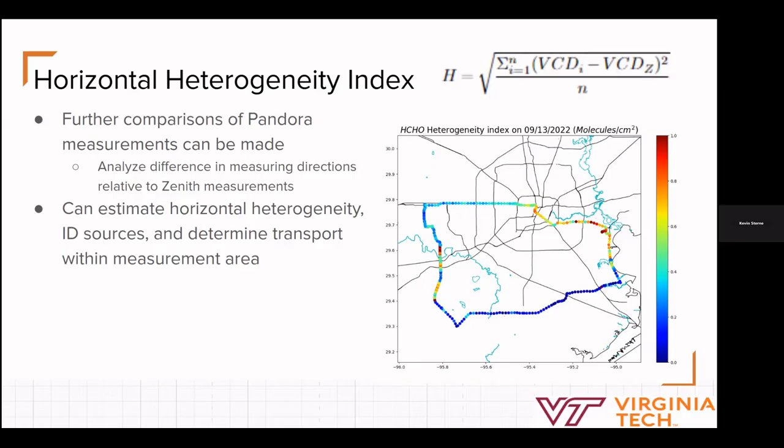What I meant is, what is the I? So I, the index over which you are summing, are those different locations? Right. So each instrument is taking very close to identical measurements at the same time, and so you can take each individual measurement and compare them against each other. I see. And so you've got two different measuring directions, one looking behind the lab, one looking to the right, perpendicular to the vehicle, and one looking directly overhead. So you take the comparison of this one, and then the comparison of this one, and then average that together. Got it. Thank you.